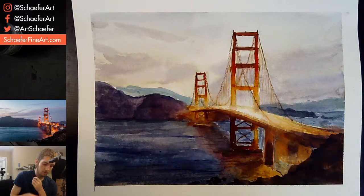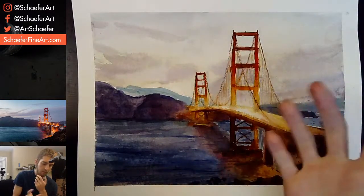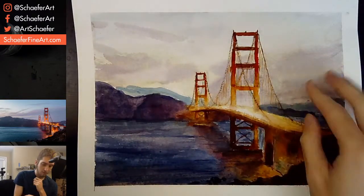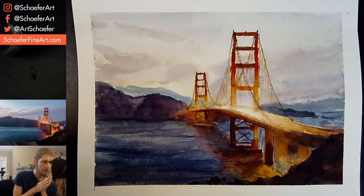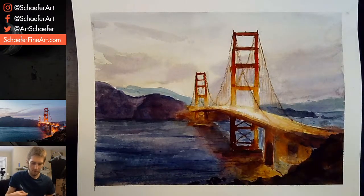I mean, it's going to be very difficult because I already have this bridge and everything up front. The only thing I could really do is maybe push the clouds a bit darker, or at least part of the clouds, so maybe it would help the light effect glow a little bit more. I don't know. I really want to just be done with this one because we're two hours in now, exactly.